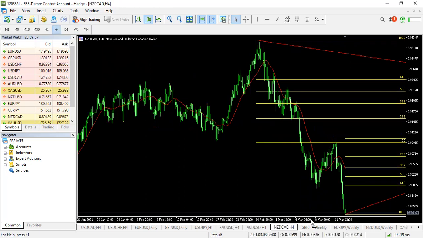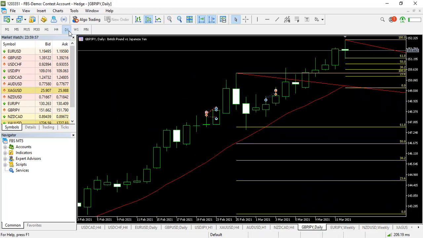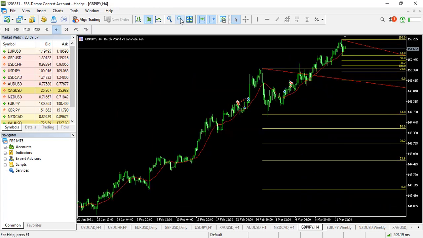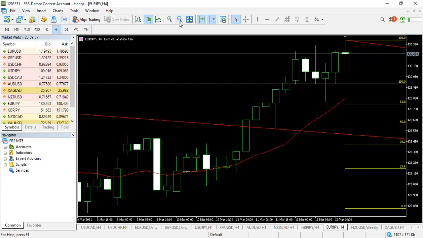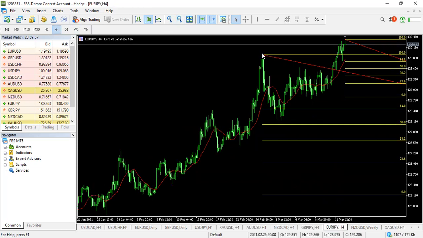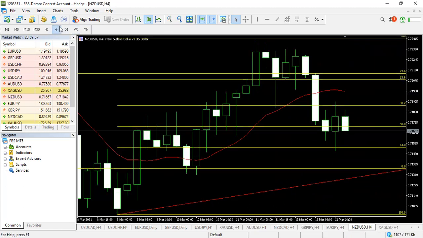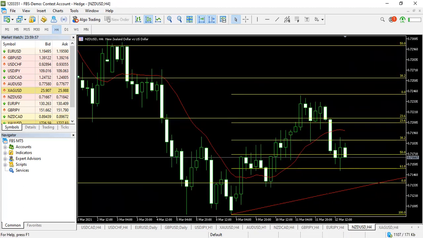The NZD CAD, nothing interesting here. The GBP JPY, also here, no significant level to look at. The Euro JPY, it broke higher last week. It broke above the zone. We don't know if it's gonna hold or crash below. But for now, we just wait and see what's gonna happen here. Is it going to consolidate, or is it going to move between these two trend lines and break below or higher? We'll see what's gonna happen there. NZD USD, same as the Australian dollar USD. Remember, these are antipodes, so they all work together.